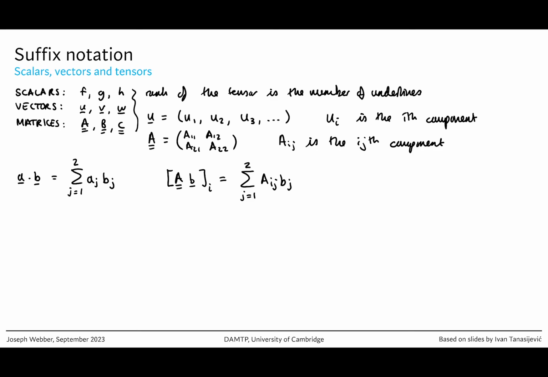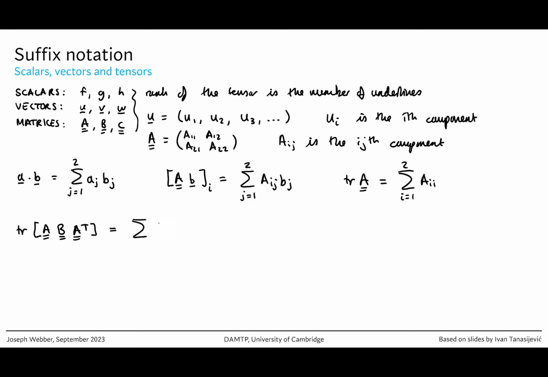This gets very handy, but it also gets very messy. So a good example would be, let's calculate the trace of A, and this is just going to be the sum of Aii, i.e. the sum of all of the diagonal elements of the matrix. That's all fine, but say we wanted to calculate the trace of something a little bit more complicated. So we wanted to calculate the trace of A B A transposed, where these are all 2 by 2 matrices.